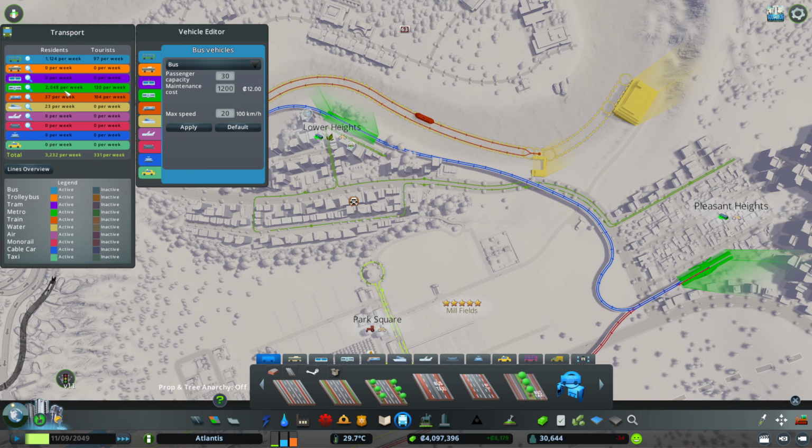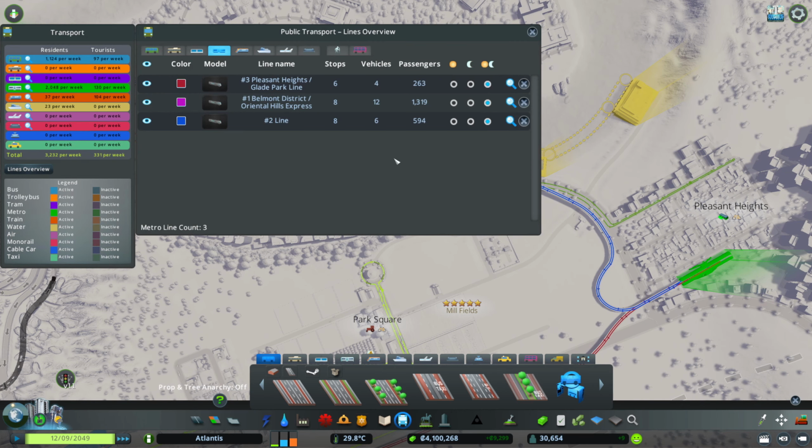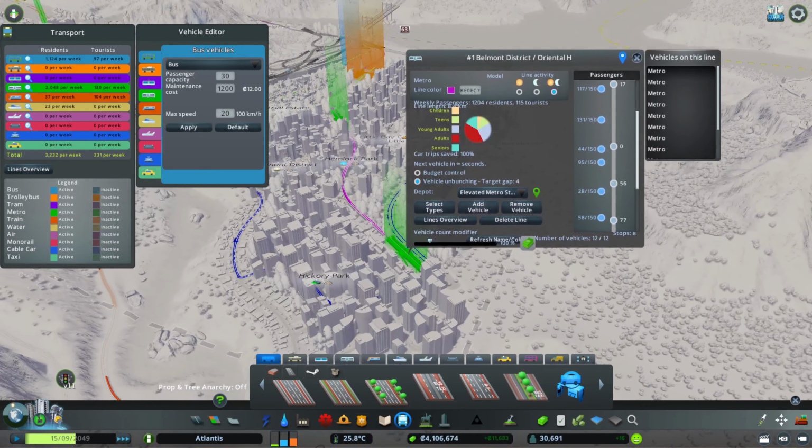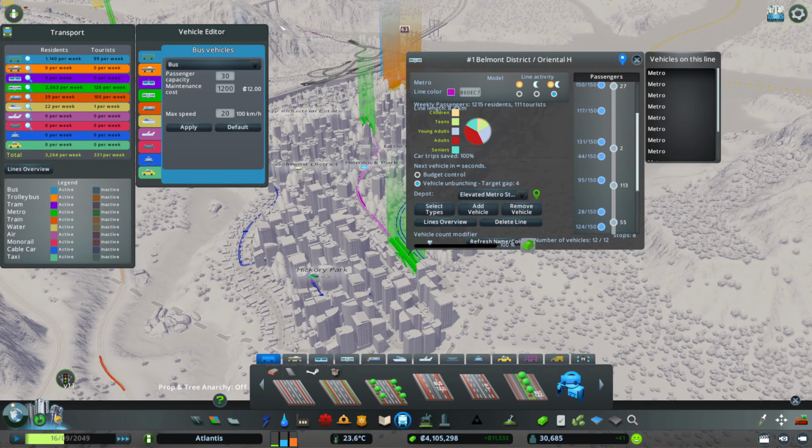Our metro is now being used by more than 2,000 and almost 200 people, which is fascinating. Just this line here, it's 1,300 people just using that. And I'm really happy about this. So that's the line that connects both sides. And look at this, we have full trains actually coming through here. This is great, this is exactly what I want to see. And we don't need to add more trains because the next one isn't full.